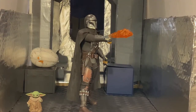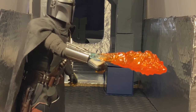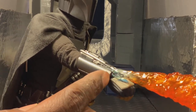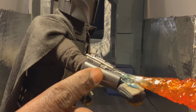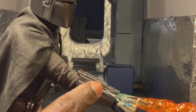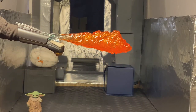Here you have your Mandalorian figure with the flame accessory attached. Really, really cool stuff. Get you guys a closer look at that attachment. So as you guys can see, very cool, very, very nice accessory. And it attaches very, very easily. You have to remove the hand, and there is a slot for the flame to slide into. It slides in underneath the little armor piece there. And then you have the top, this little piece of the flame that's clear. So it shows it coming from the flamethrower and out and off the wrist, which is really, really cool.